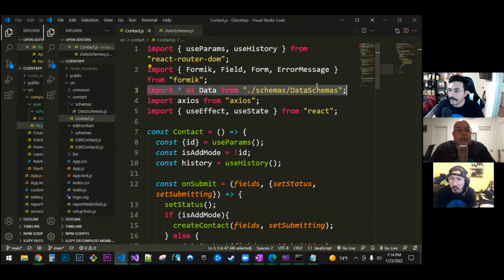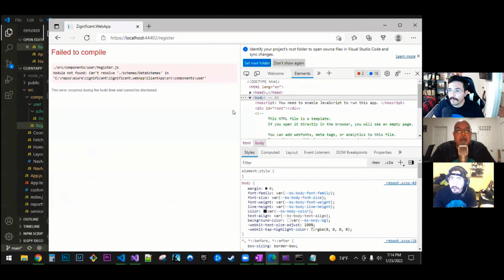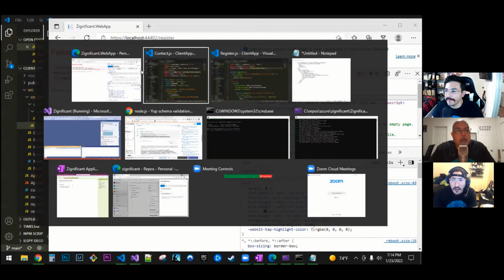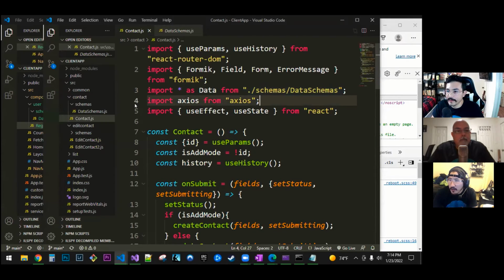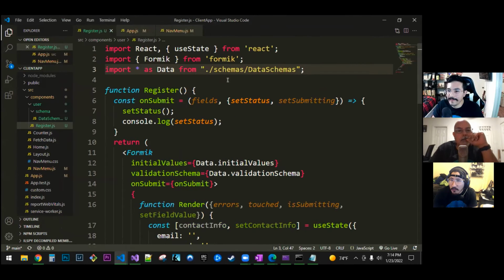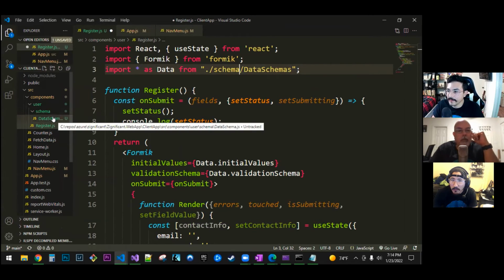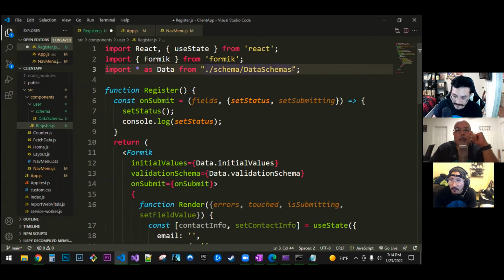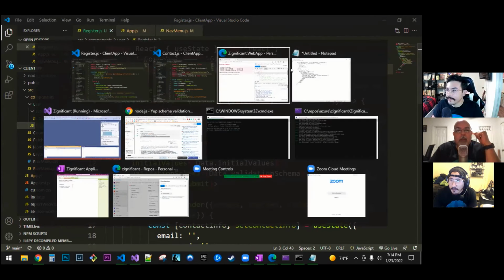Let's go see what else we got. What else is broken? All right, we're breaking down the errors here. There we go. Making some progress as we go. Data schemas. It's not directing to the right folder, maybe. Because gotta go into schemas, data schemas. That's the right one. Oh, I was looking at the wrong one. Was it data schemas or data schema? Data schema. Try that out for size.